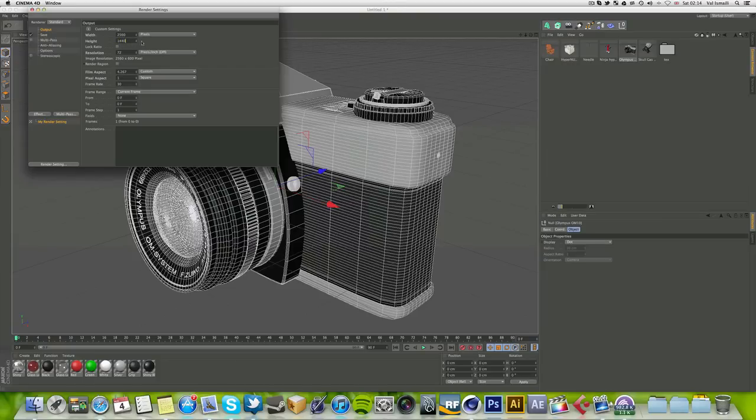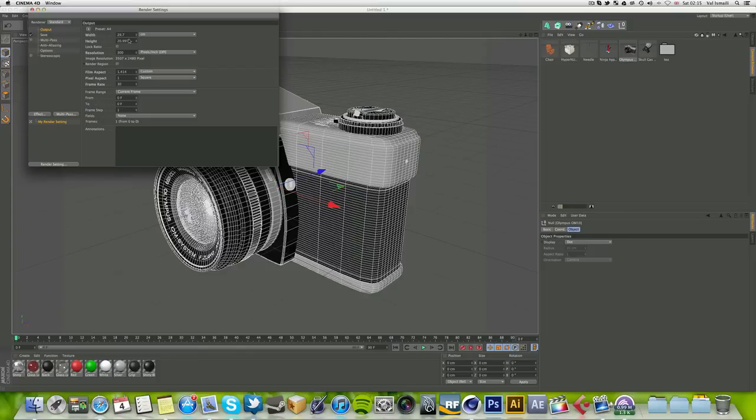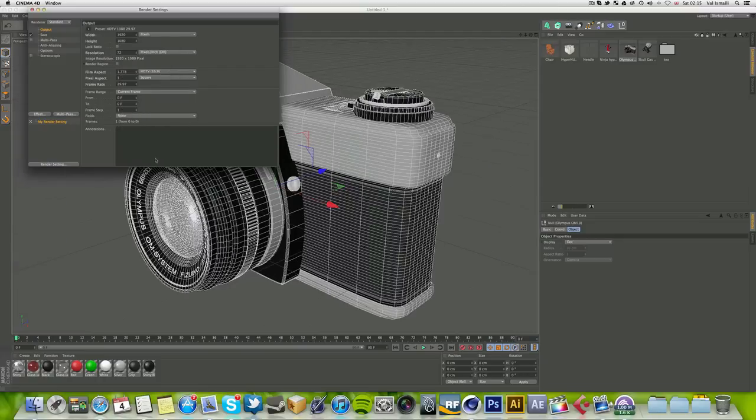Like my screen resolution is 2560 by 1440. It's a 27-inch iMac. Or if you know that you want to have it on an A4 piece of paper, let's say, you can choose that, and it does the settings by itself. Or if you know it's going to be on the web, you can do it here, or film and video. So if it's an animation, you want to have the best possible, you can choose HDTV 1080p 29.97.